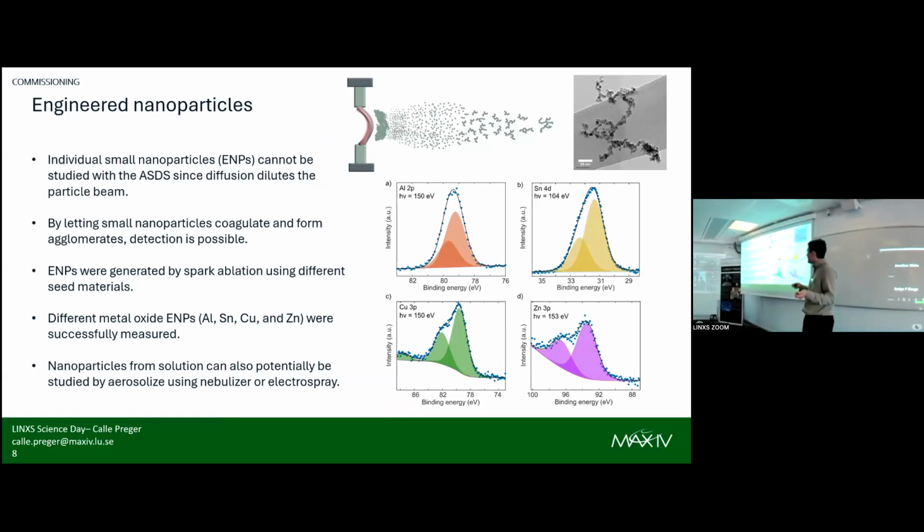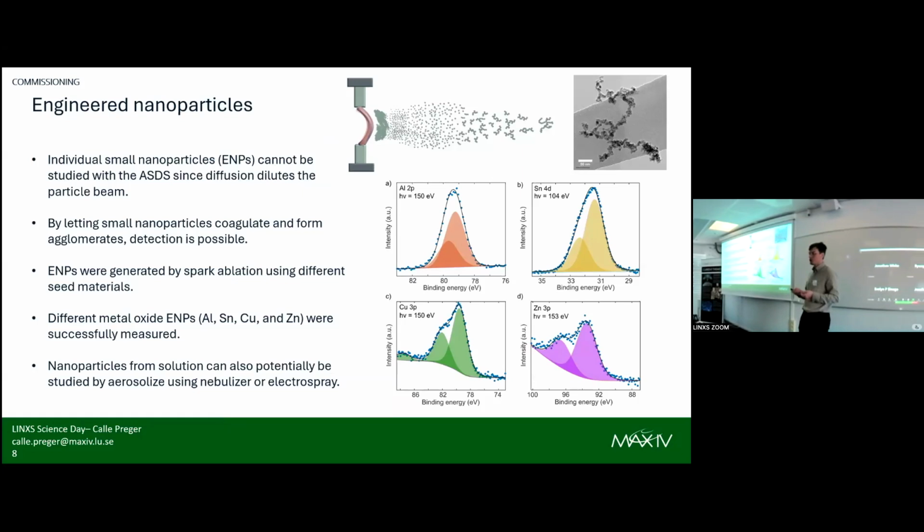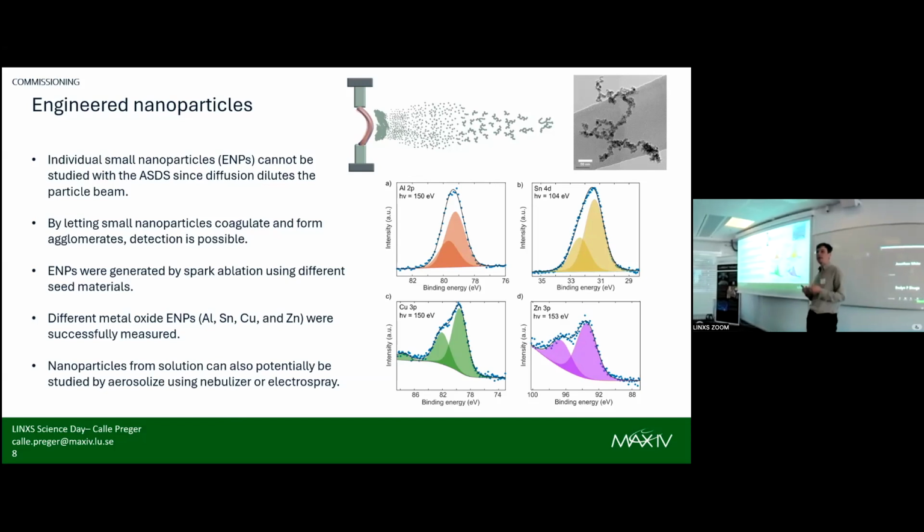In this method, you're actually generating the particles in an aerosol system, but it should also be possible to just have a suspension of particles in a liquid and then aerosolize it and measure it. Or if you're interested in droplets, if you have molecules in a droplet, that should also be possible, but we haven't done that yet.